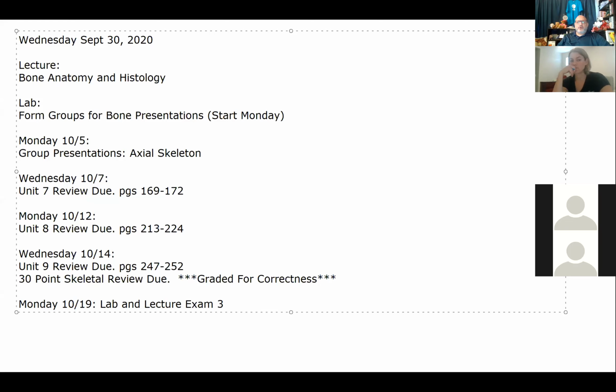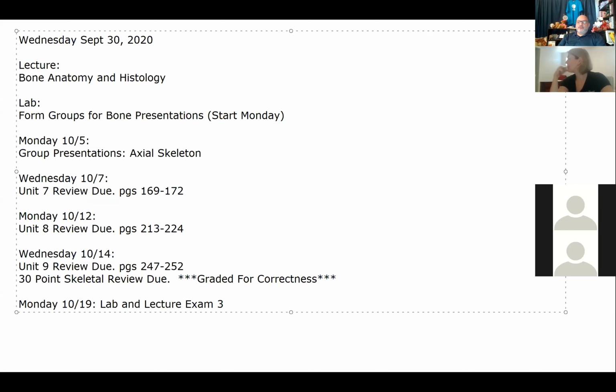On this point moving forward, we're going to see a little bit of a divergence. Obviously today we're going to be talking anatomy, but then the rest of the time we are going to be focusing on the physiology of the skeletal system during lecture. And then lab will be focusing on the massive amount of anatomy you are going to be responsible for.